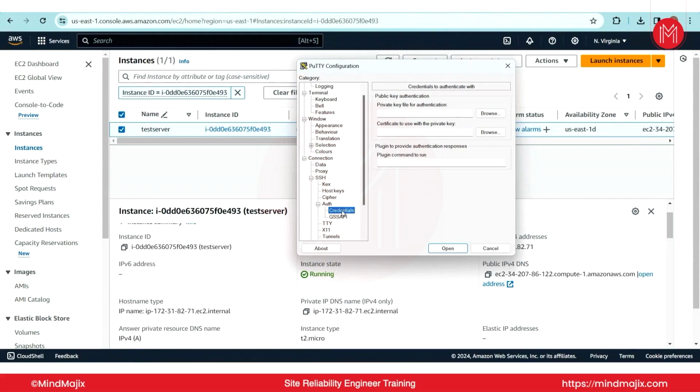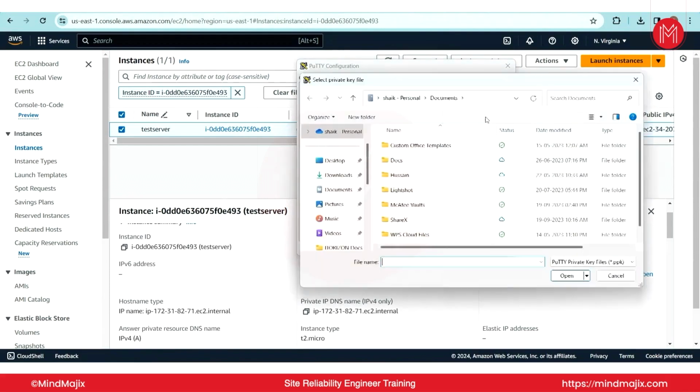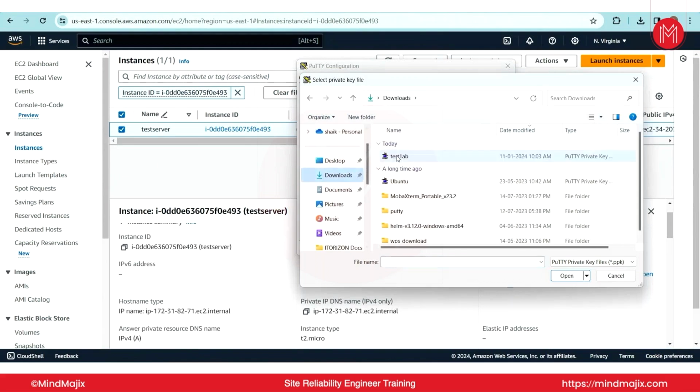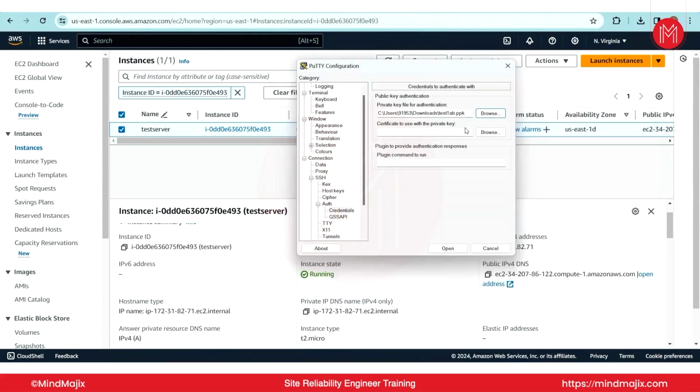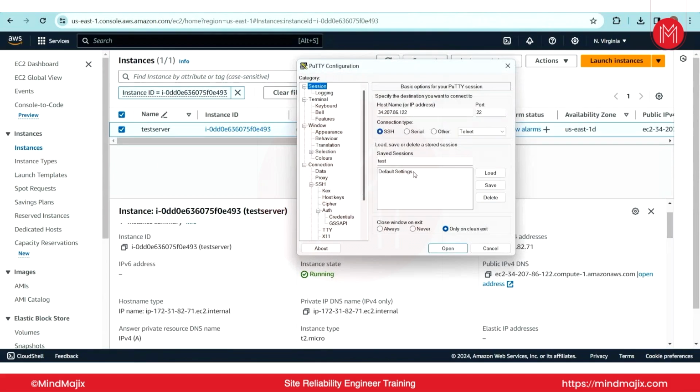Auth means authentication. In the auth, I need to provide my credentials. So in the private key, there is an option called browse. I'm just clicking on that browse. In the downloads, I already have my test one, which I just created. So I have provided that path, and I shouldn't open it because I want to keep it for ongoing sessions as well. At that point, just click on save.